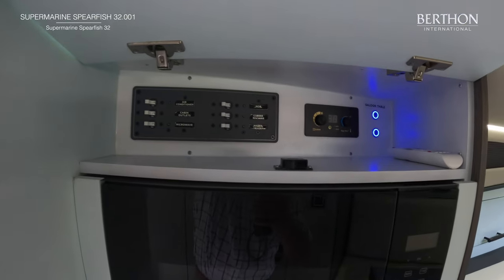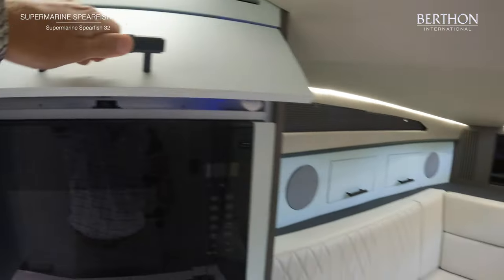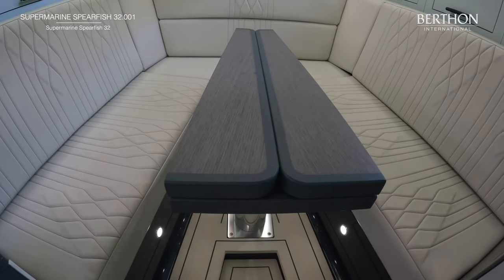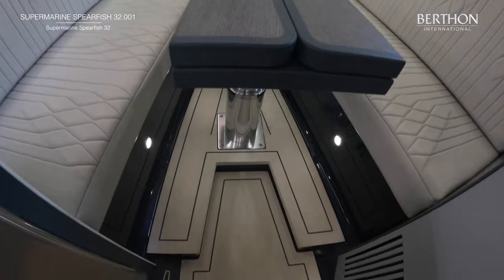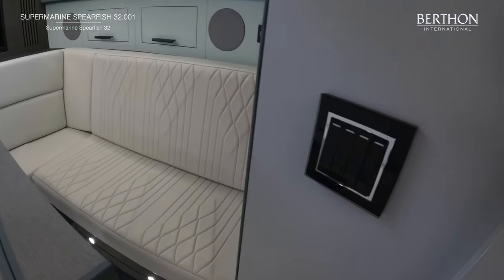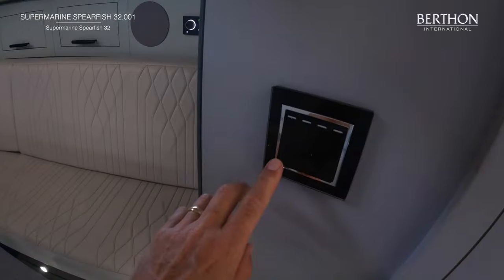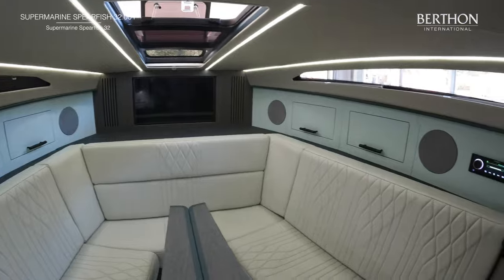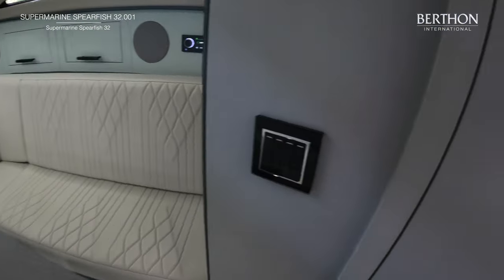There's power in here to the air conditioning, which this boat is fitted with. We've also got power up and down for the saloon table, so this makes into a comfortable double berth. There's an override for the lights which you can also work through the C-Zone panels. There's a really neat head compartment just aft to starboard.